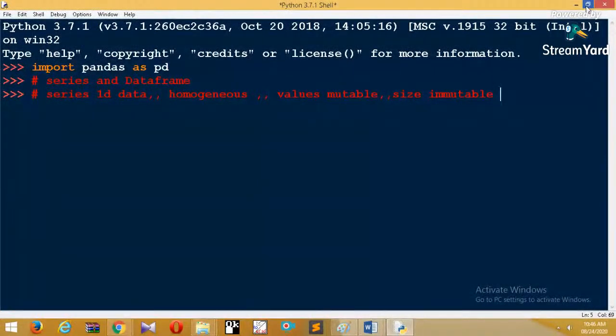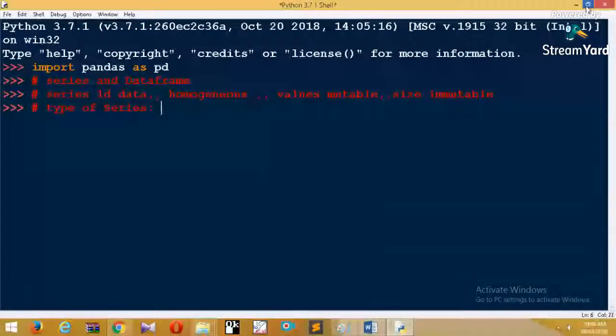Now we'll demonstrate different types of series, or how we can create the series. So, the series data structure basically has two types, or components.